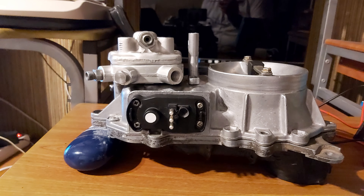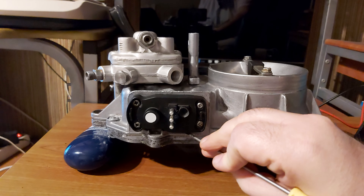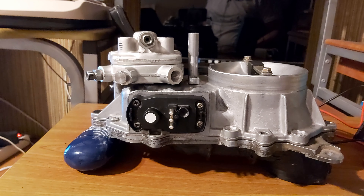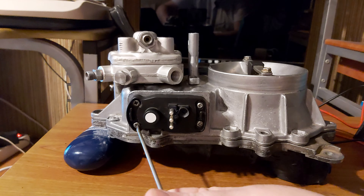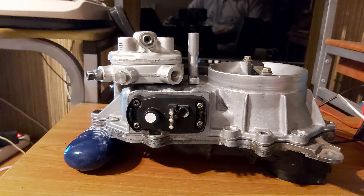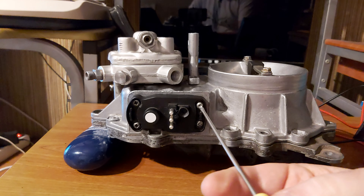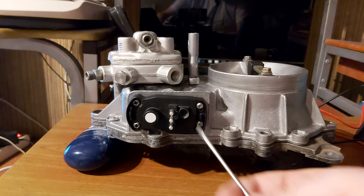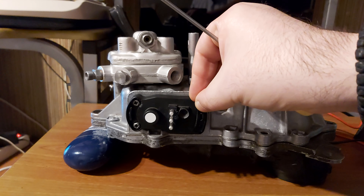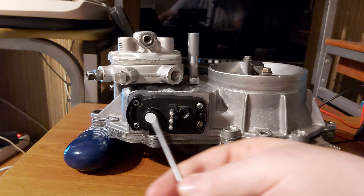The first thing you do is take a scribe or something sharp and mark the position of your potentiometer here, here, and here — to make it easier for yourself. Now you start undoing the screws. The originals should be T15 or T10, something like that. You will also have these tamper-proof protectors that you'll need to remove first, and that's going to be a pain, believe me.